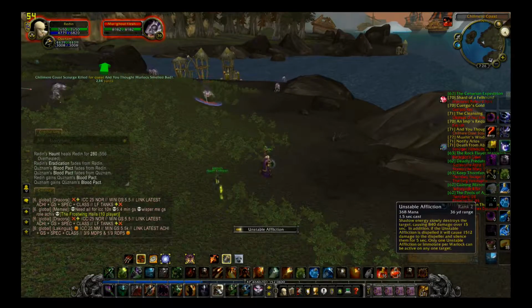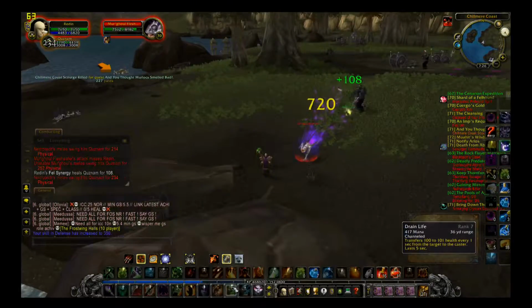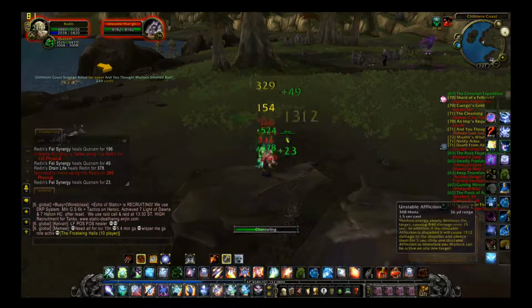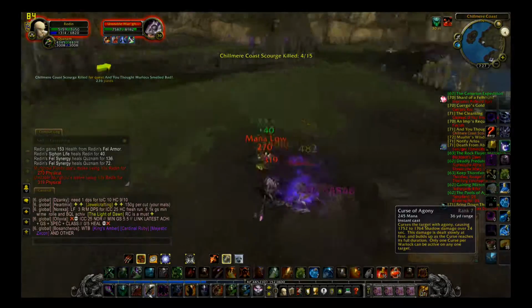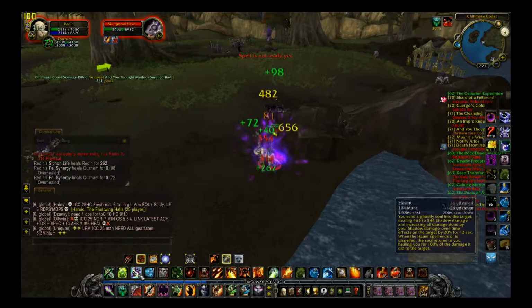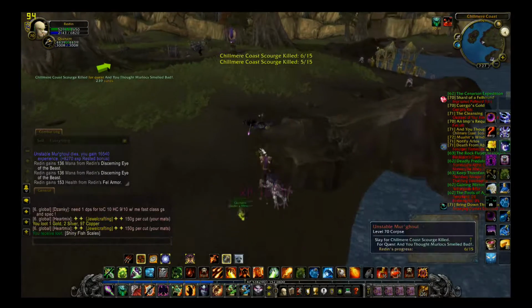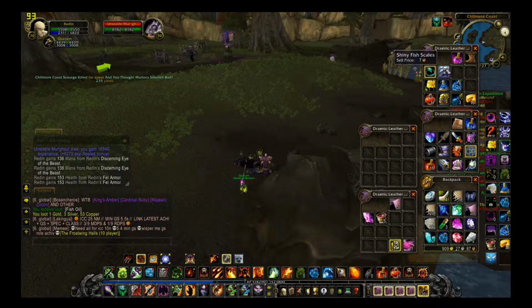Let's see here. Why do I have walk toggles? Why am I walking? That was weird. Damn it. That was a little too close for comfort, but why did I just take the fish scales? Why did I just take the fish oil? What am I doing? Let's see here. No. And no. Get rid of that.